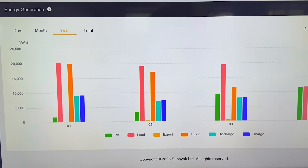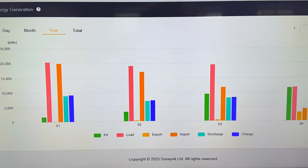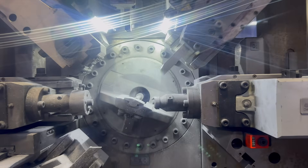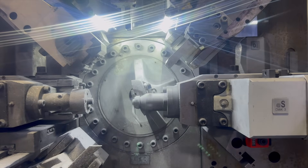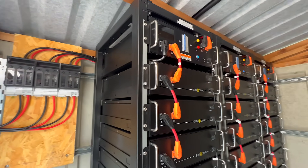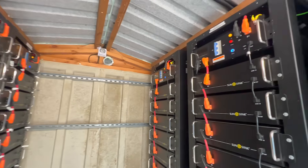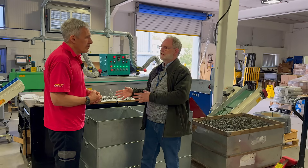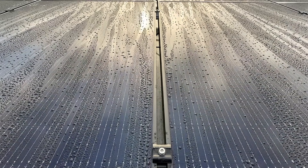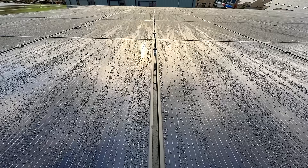Even in January, February, and March — a low-sun period — half the power came purely from the solar itself. With the extra batteries and added flexibility, grid import was reduced by half. Alongside process improvements, there's been a shift in how grid energy is managed more flexibly and strategically. The energy bought at night is about a third cheaper than during the day, so they charge up at night and use that energy during the day. During low production periods when the sun is out, they store that energy and use it when they need it.